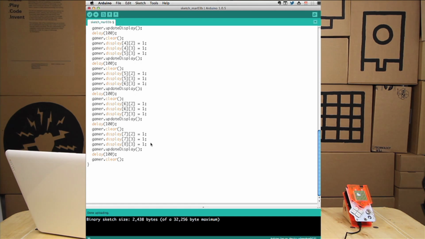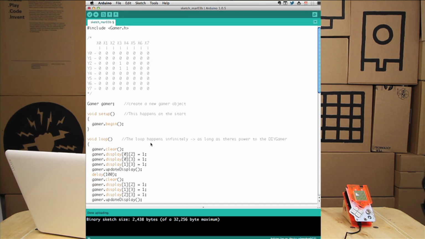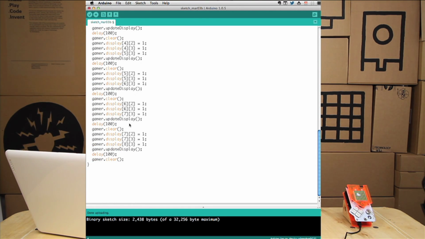Okay, so now the only important thing to note is that, remember what I said about the array, it only goes up to x7, right? There's only the 7th position in the array on the right hand side, which is actually the 8th position. So what happens if we wanted to go to the 8th position in the array? If we say x is equal to 8, then it's actually the 9th position, which means it's outside of our screen, so we don't want that to happen.